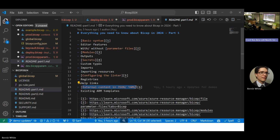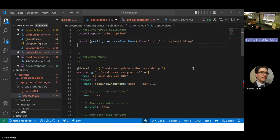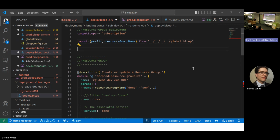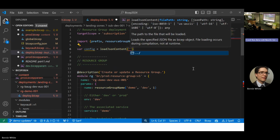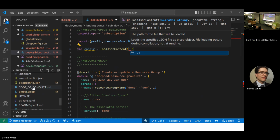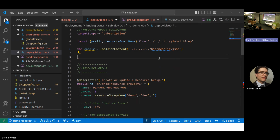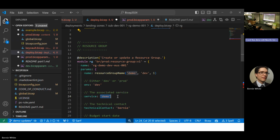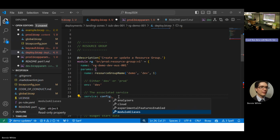So you can use that, which is again pretty helpful in terms of generic configuration. You can also import resources, which we'll touch on in a sec. Similar for YAML and JSON, you can also import these. I don't think you can import them into parameter files. I'm pretty sure it needs to be a main module, but we can say, for example, we had some variable of configuration. We can then load from JSON and give it a JSON file. So if we pull in bicepconfig, that's a JSON file that I already have. Now, if I wanted to pull that in, let's just go into service config. And again, you can see this is the actual things that are in that file, right?